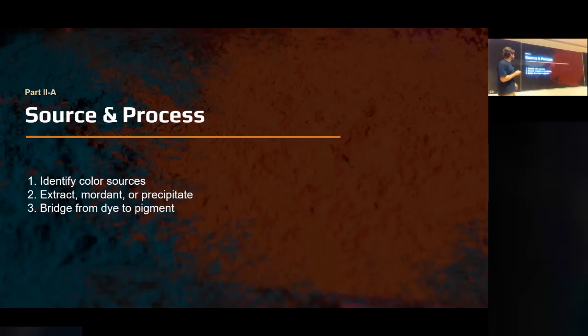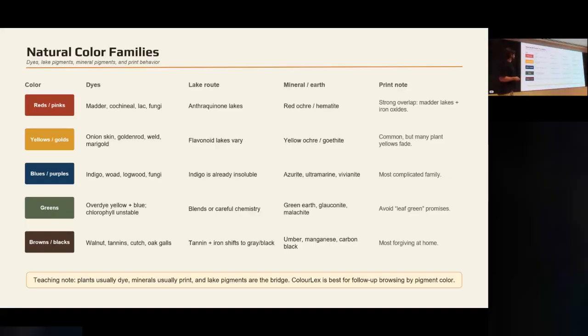Okay, so we'll get into the process now. First, I'll discuss the color sources, and then we'll get into how to bond that soluble dye on and make it an insoluble pigment. I have a color chart here, but all of these colors can be adjusted. I wasn't able to make a true color wheel because I'm not experienced enough. Although they might start off as a red, with a different pH or temperature or different mediums, they could all change color. And we'll go through some of these.